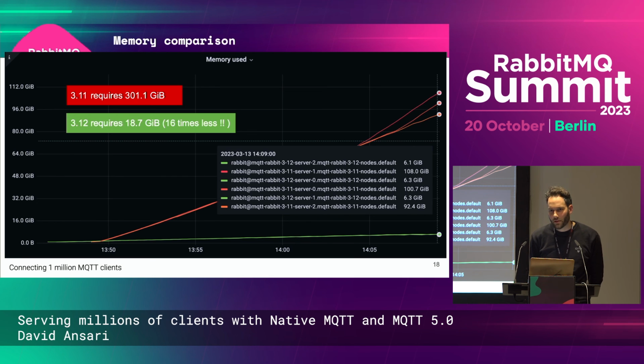AMQP 1.0 has a higher complexity, and therefore, I think, fewer implementations. So that's Azure Service Bus, ActiveMQ, RabbitMQ, but not that many others. But I think performance-wise, the simplicity doesn't necessarily provide you better performance. Depends. So connection churn can still be a problem even with the native MQTT implementation?